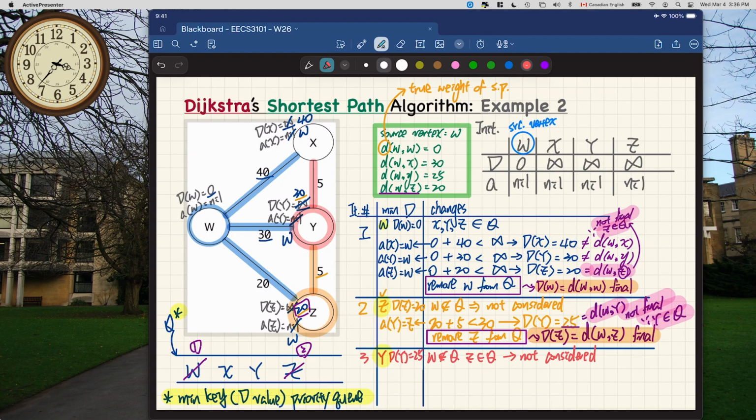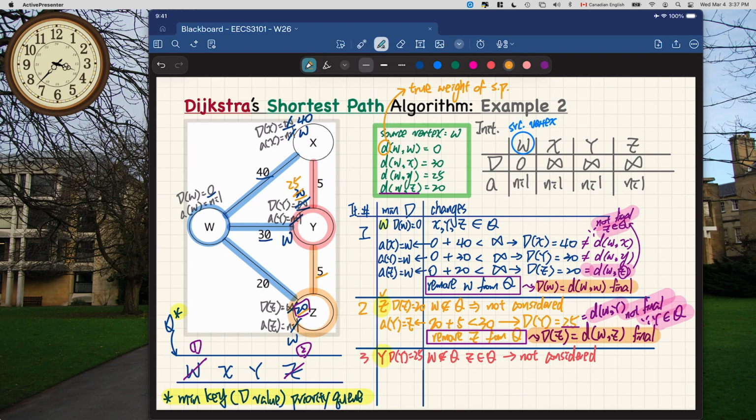That also tells you, when you actually do this in the test or exam, make sure you update both the table and the diagram, right? Don't be like me, okay? So 25 here should be updated. So what we are really asking is the capital D value for Y, 25 plus 5. Is it strictly less than 40? Yes, right? Just got to make sure you update the right value, okay? Please.